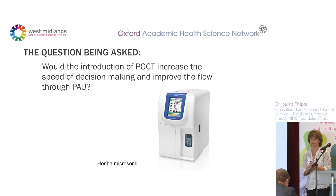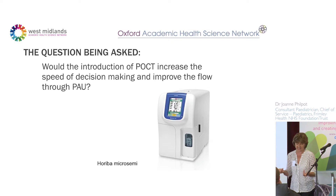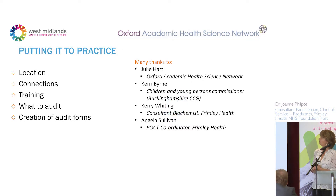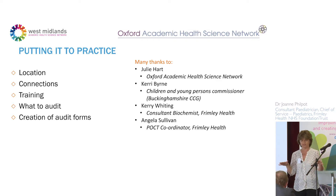We trialled a point of care machine from Caribu for three months — we still just have it now but it's ending soon. We had access to a full blood count and CRP, plus blood gas and lactate. Setting it up took much longer than expected. We had to decide where to put it — we found a room — connect it up, and train up to 30 people. There were questions about who would be trained and what to audit.